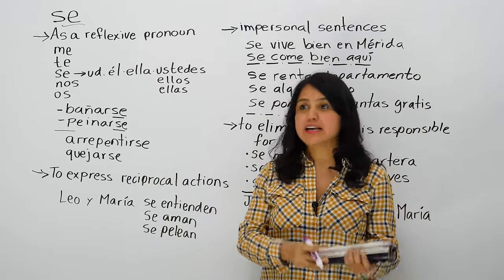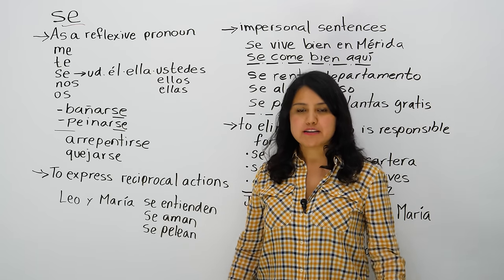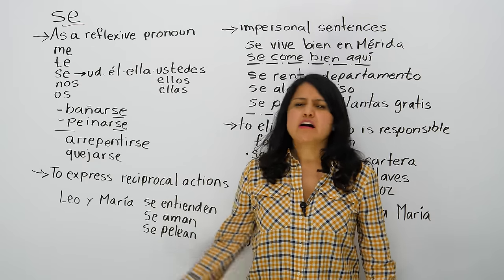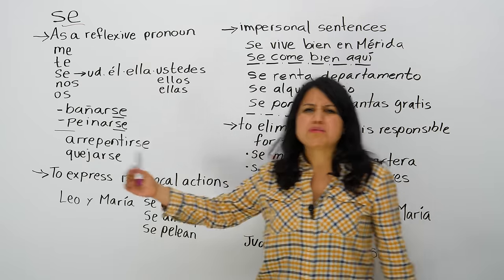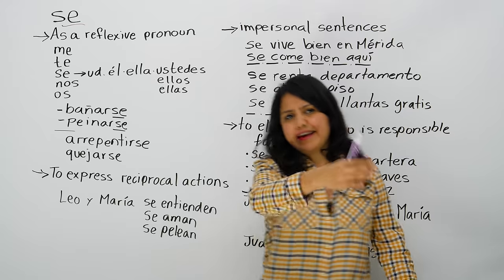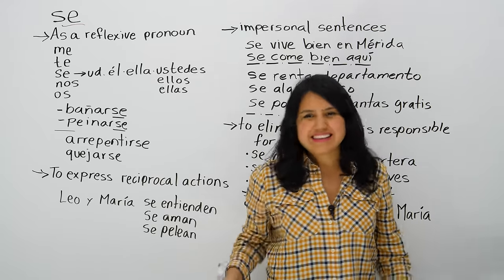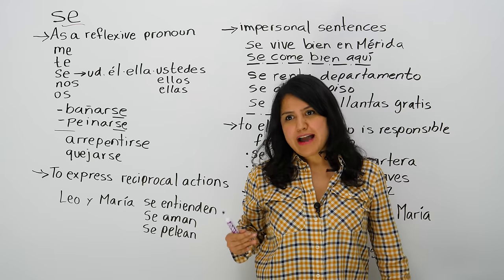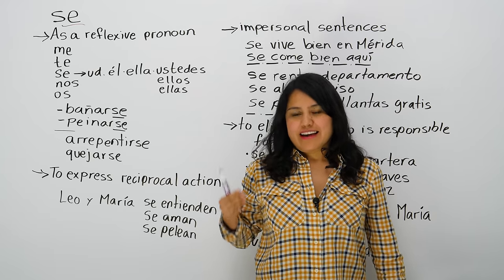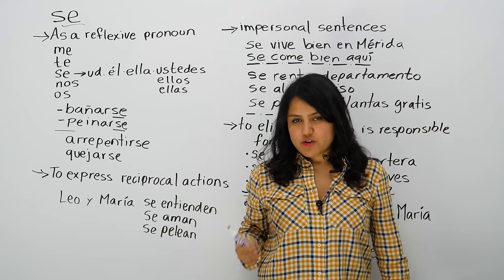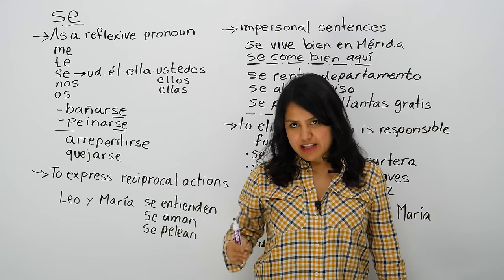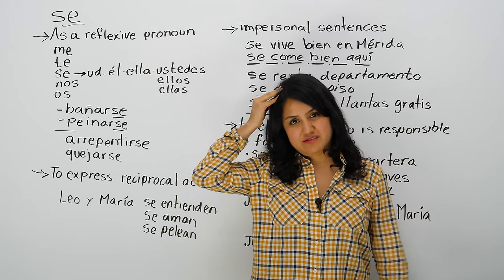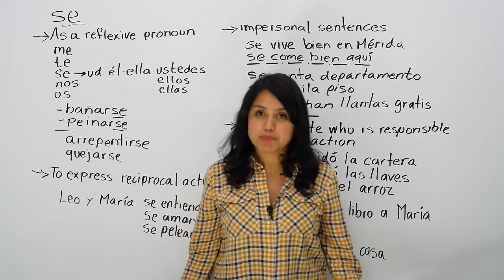A lot of you are like: what is 'se', how do we use it? It's so complicated. I'm sure you've asked your native Spanish speaker friends, and they say something like 'me baño, él se baña,' and you're still confused. Most Spanish speakers won't be able to give you a complete explanation without leaving you more confused. You end up thinking you were clearer before they told you, because it's complicated.